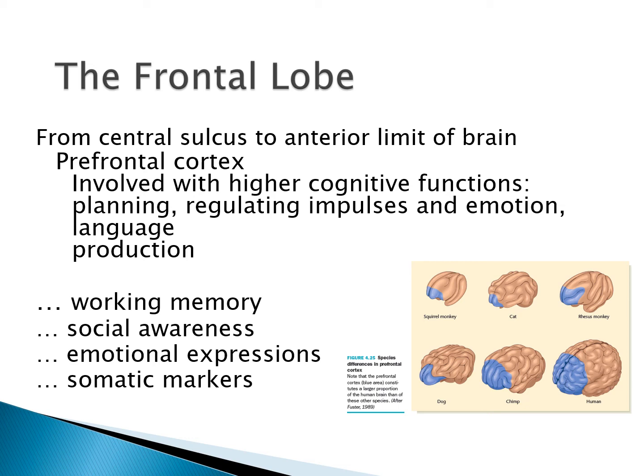So it gives us our working memory, our social awareness, our emotional expressions, and our somatic markers, where some of this is being able to consider other people, thinking about emotions and how to put language on those emotions so that we can have empathy for other people. The somatic markers, that's a body marker. When you talk about something like I have this gut feeling, or I have this feeling of guilt that sometimes we talk about as feeling in the body, that's of course really coming from the brain. That is the prefrontal cortex that is giving us that.